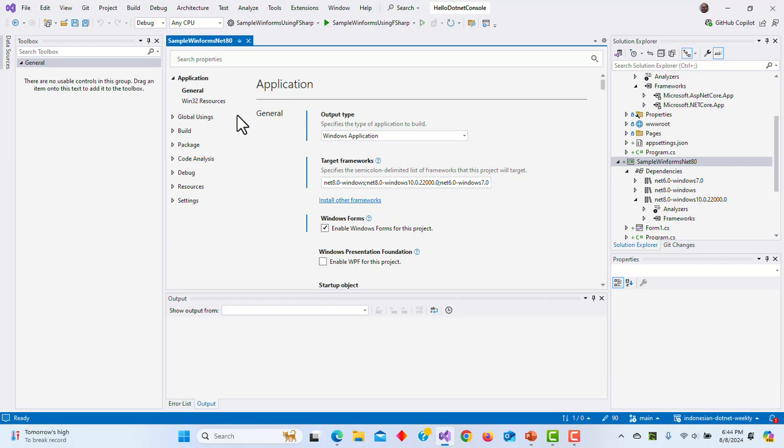I don't have Visual Studio 2017 on this machine, but back in Visual Studio 2017, the interface is not like this, and it displays the old properties, more like a .NET Framework style. I think this property is also available in 2019.